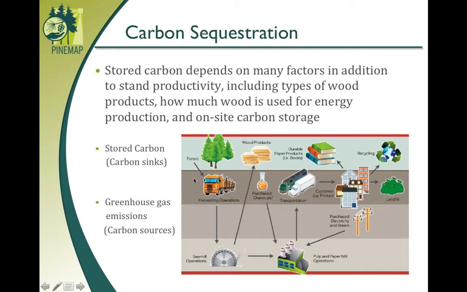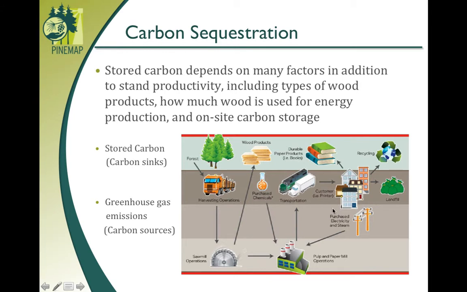we also have to consider how much carbon is being used for harvesting, sawmill operations, how much material is available in stored material, in wood products, how much is available in paper, what happens in these pulp and paper operations in terms of how much carbon is used for fossil fuel exchange, and then what the final end of these things is.